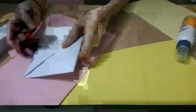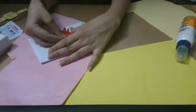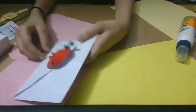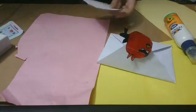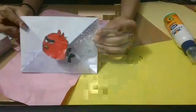So here I'm gonna keep it in the middle, an angry bird, and block this. Isn't this wonderful? You can change its place or ways because it's a sticker. Isn't it wonderful? And now you can write some letter or you can just keep some paper inside. Like I'm doing, this is one paper I have and now this is gonna be my letter. And this will be sent to whom I want it to be sent.